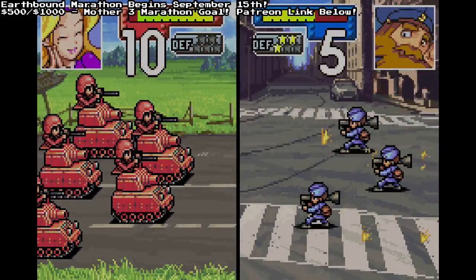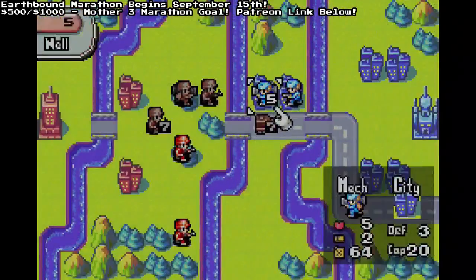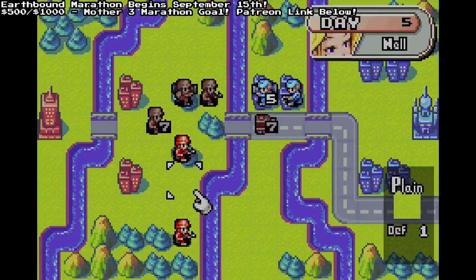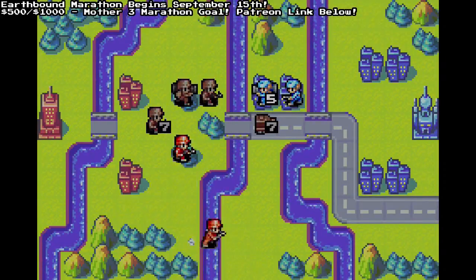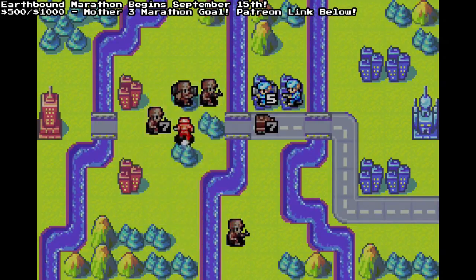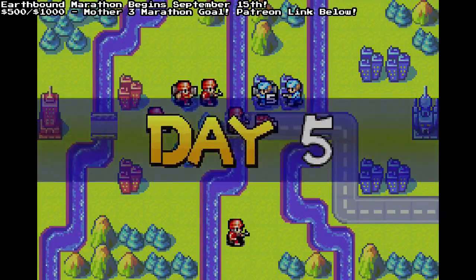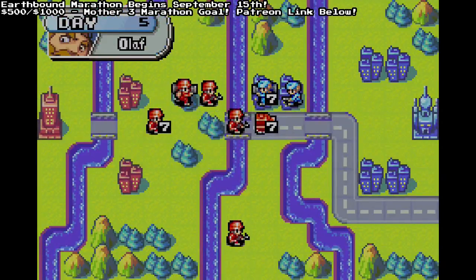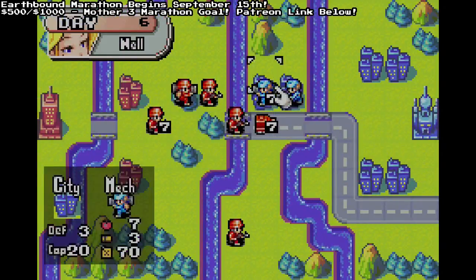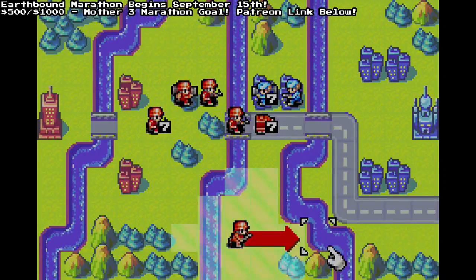Well, you say that, but he's got good defense, and he's going to get back 2 of that HP on his next turn. And then he's going to fire on me. That actually might have been a poor choice on my part. But it's fine. Doesn't really matter how bad things get up here, so long as they're kept busy, because I'm just going to walk this guy over to the base.